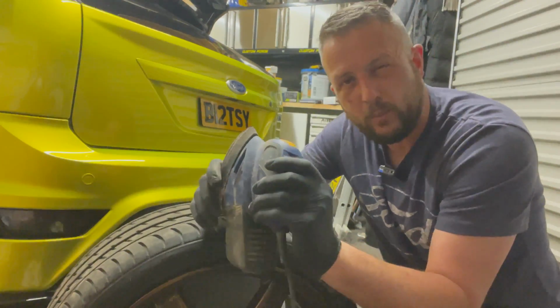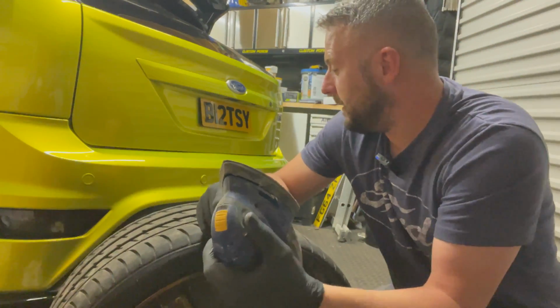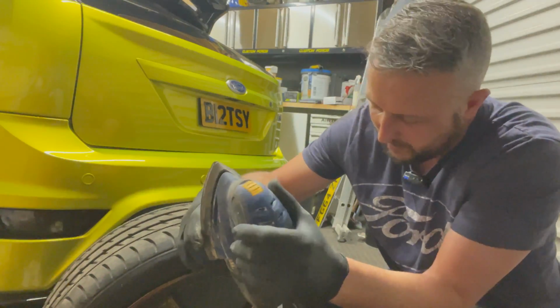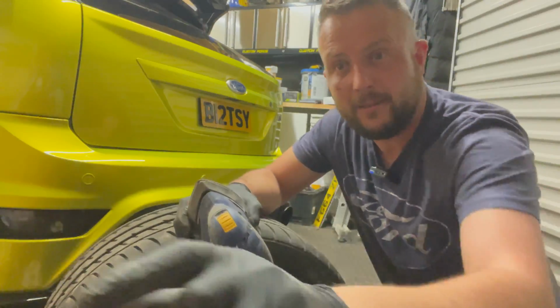These ones seem to be a wee bit more robust in keeping the colour, but it's what it is. We'll give it a go and see how we go on with it. But I'm going to give this a wee sand and then super glue them on. Keep with us.